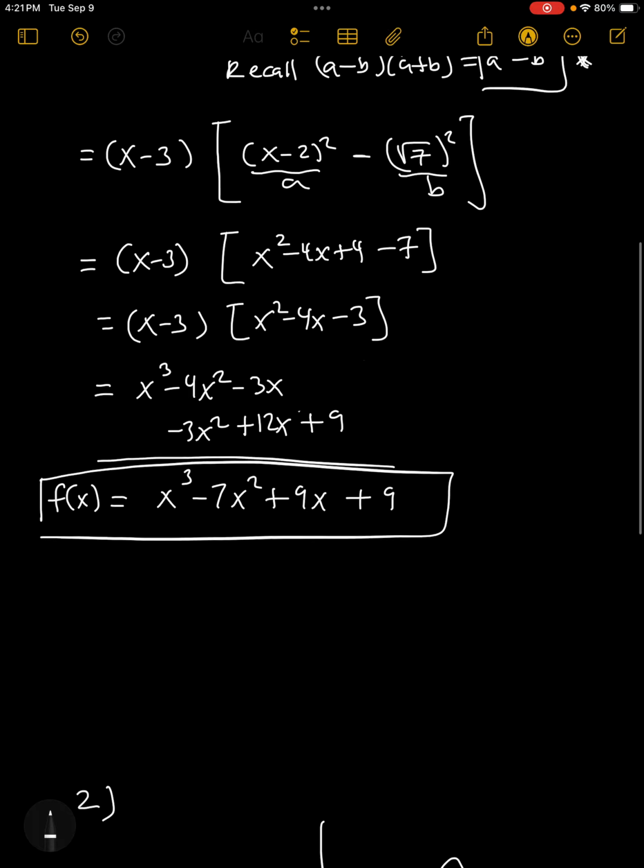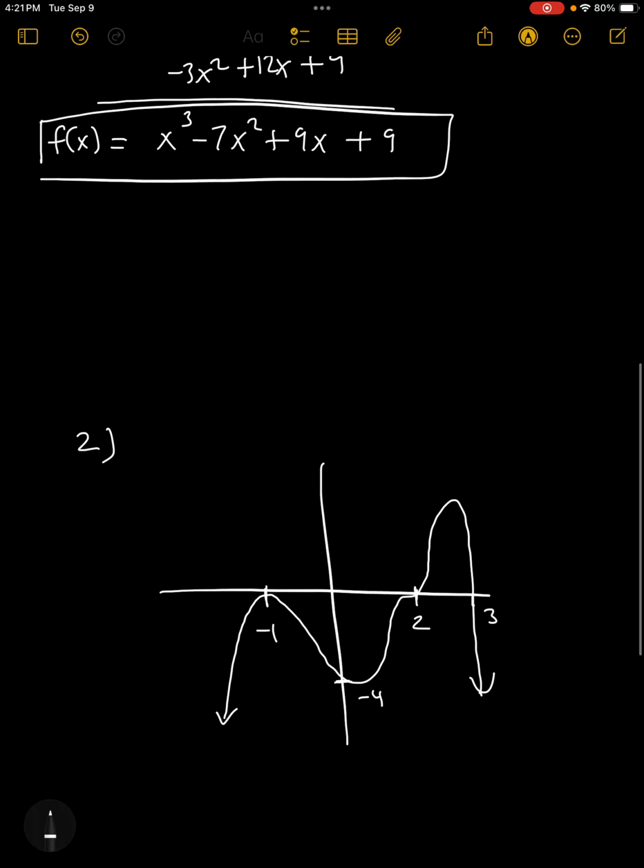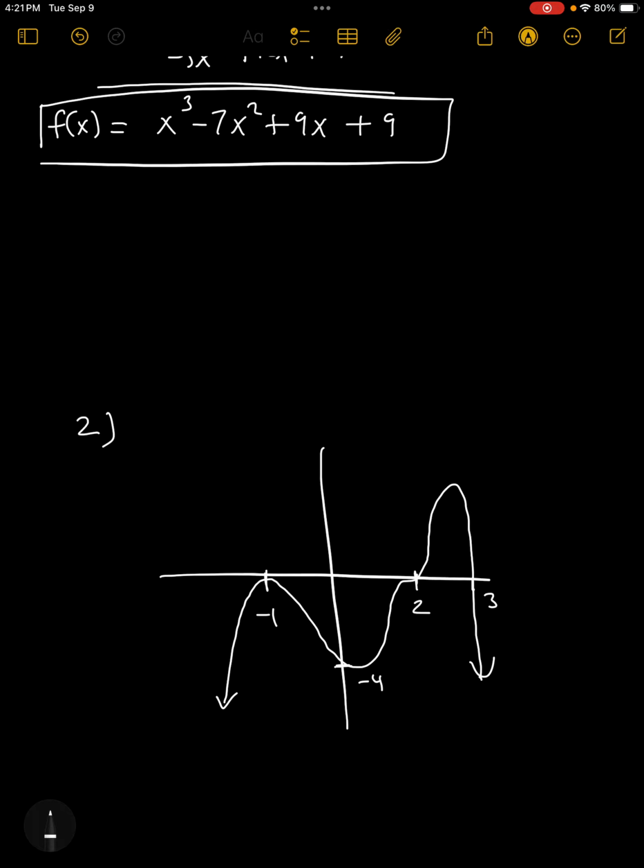Let's revisit the concept of multiplicity. This time they give you a graph and they want you to write the equation. Now it didn't specify what form, but implied in the problem is going to be factored form. Okay, so let's write the equation of this polynomial in factored form or intercept form. And then the other piece of information is that it's the least degree. All right. Okay, so let's take a look at the graph right here.